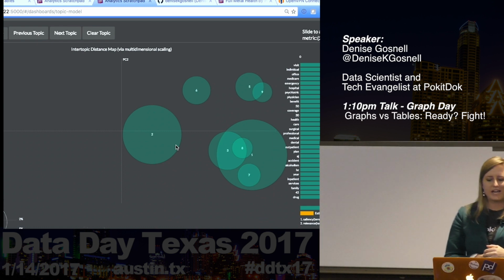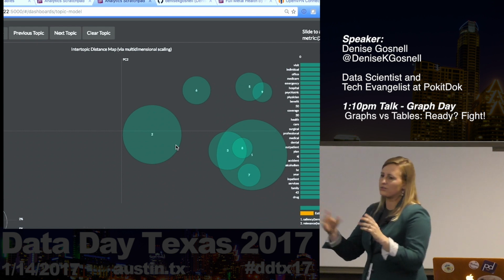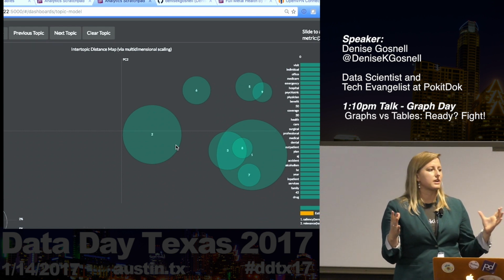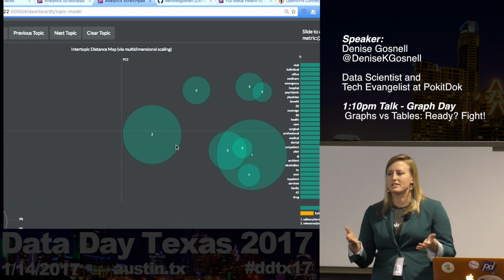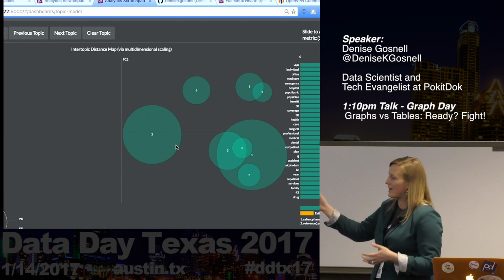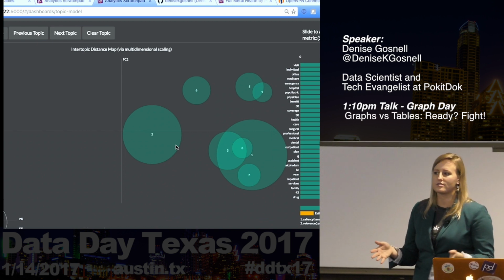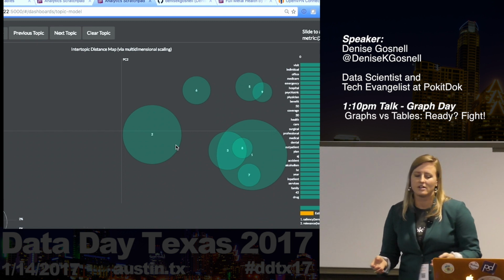What you can see is we have about 10 different clusters. And each of these clusters here is represented with a circle. And the size of the circle directly correlates to the number of documents that mapped into that topic. And then its representation on the XY axis is the principal component 1 and 2 from the really large, sparse bag of words matrix that I made.